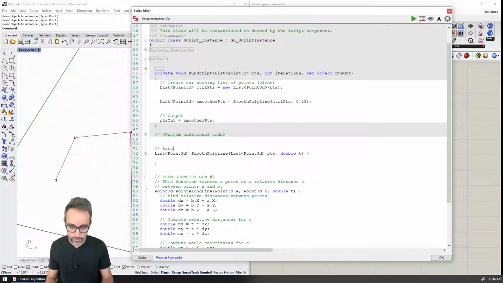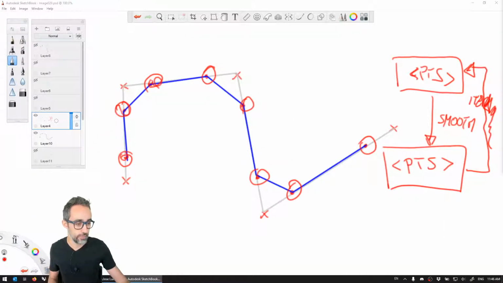Returns a list of smoothed control points for the polyline. Is smoothed a good English word? I don't know. All right. And then here it's going to be very easy. We're going to create a for loop where we go over each pair of points, this one, this one, this one, and we're going to find the two control points that we need in between those two points, and add them to an empty list that we're going to keep populating with these points.